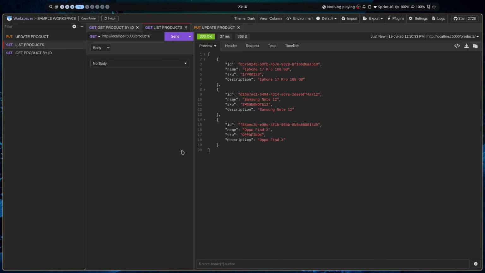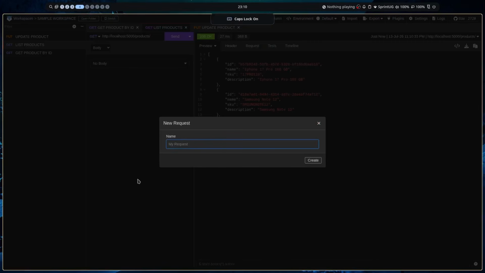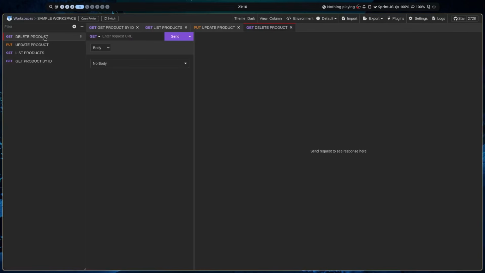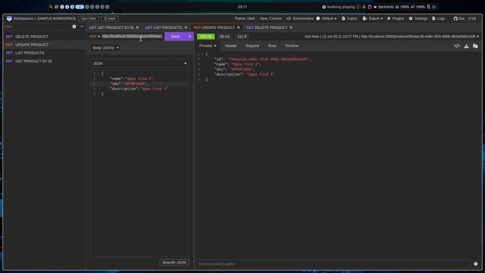So that works successfully. Another thing I want to test out is the delete functionality, because that's also part of the simple CRUD I've implemented here. So I'll add delete product, and if I go to delete product, I'll actually provide the same URL for the product.